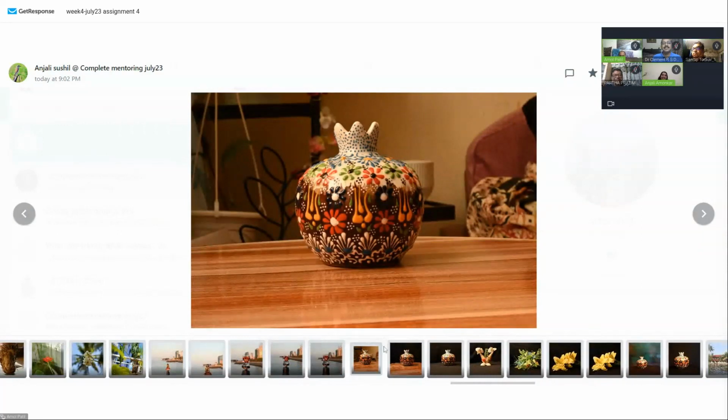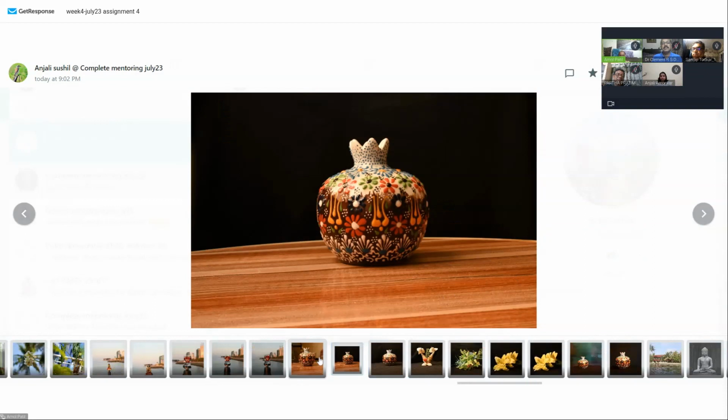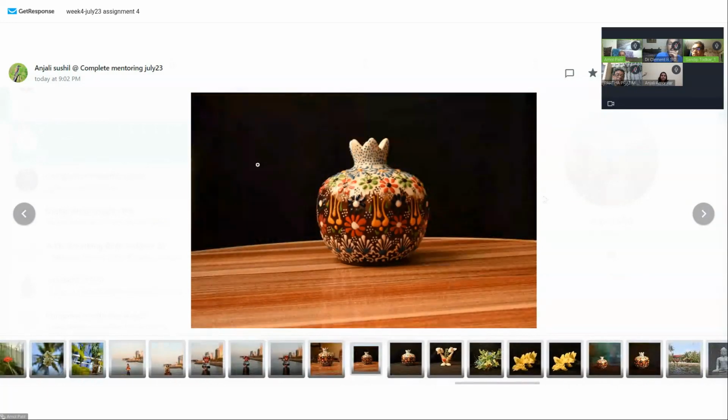So see, you can very clearly see the difference between the two, right? Here it is like a lot of clutter, the chair, the things in the background. So a lot of distractions, whereas here it is completely dark, and the contrast is really working with this colorful flower pot or whatever pot you have here. So the effort that you took is actually working to make this picture better.